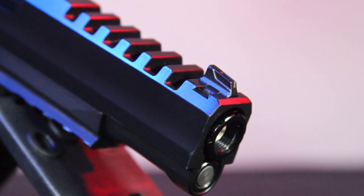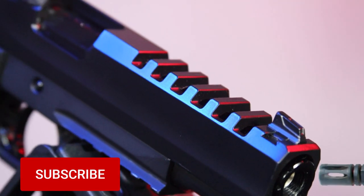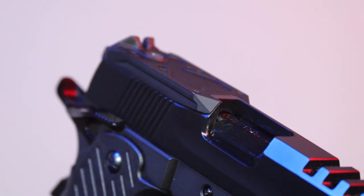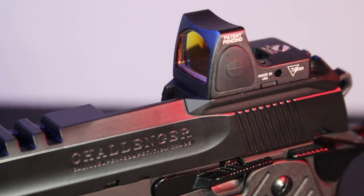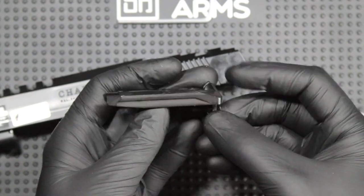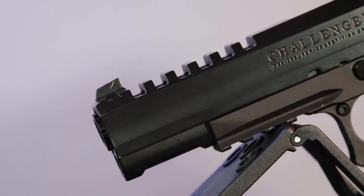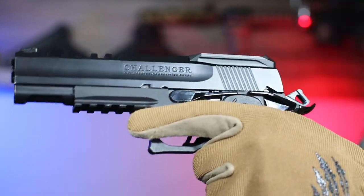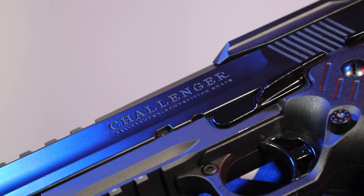Let's go back to the slide. Its characteristic features are cutouts at the top in the front part through which we can see the outer barrel — they make the slide lighter, which is important because at its end we find a large aluminum plate to which we can mount a sight in the RMR or DOC standard. If you want to use standard front sights, the plate can be uninstalled and replaced with the adapter from the set. In addition to the optic mounting option, we also find classic iron sights covered with luminescent paint, thanks to which they glow in the dark. There are also grooves in the slide to improve grip during cocking, and markings — a large 'Challenger' inscription and a smaller 'Caliber 38 Super Competition Grade.' The entire slide is finished with semi-matte paint.